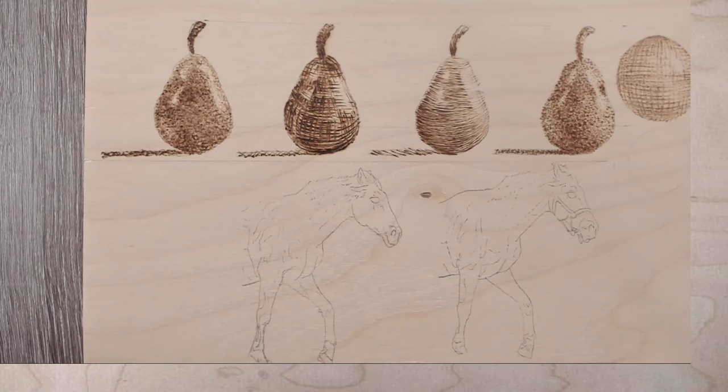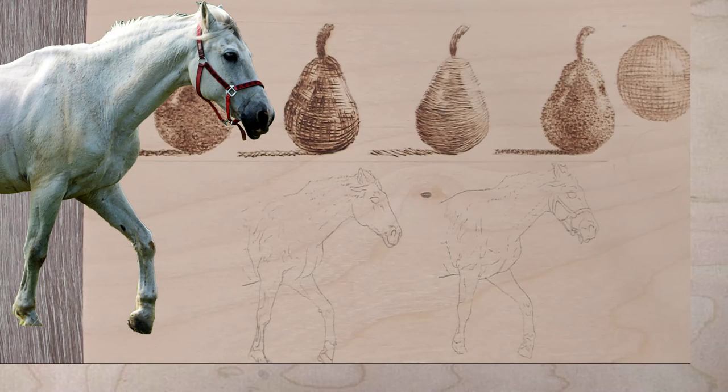Okay, today we are looking at doing muscle tone. So this is the reference photo that I'm using for these two guys. And what I'm going to do is start off by doing what pretty much everybody new to burning does. And that is outlining. So we can see the difference.